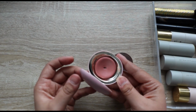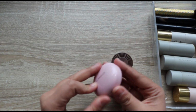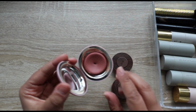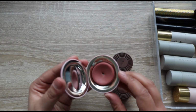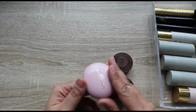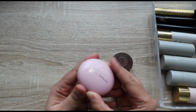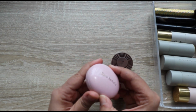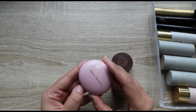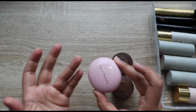Now this Rare Beauty blush is in the shade Nearly Neutral from the Stay Vulnerable collection. It's a bit older and I don't really reach for it. I panned it, so you do see a little bit of pan there. I do like the packaging, but I just feel like maybe it's time for me to declutter this. Because I review a ton of Rare Beauty, part of me feels antsy to keep all my Rare Beauty stuff, but I recently decluttered and threw away my Rare Beauty concealer, and I think I'm ready to say bye to this one. There's no point in me having this.